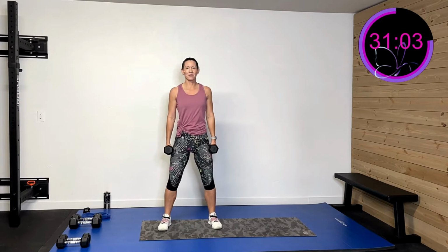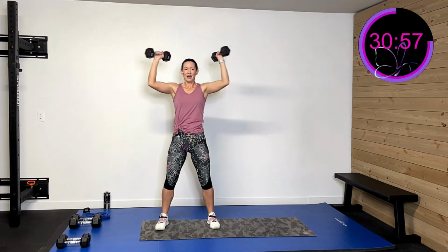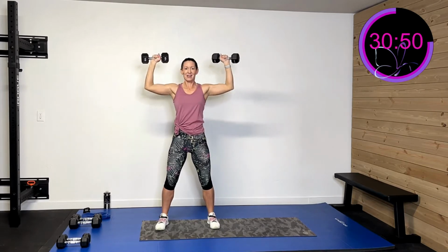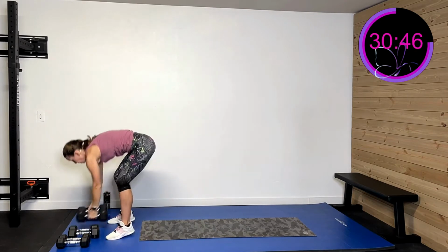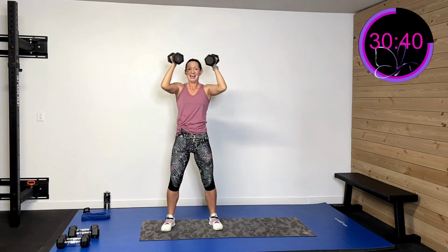Baby, you know it. Okay, we're going back to that shoulder press. Roll those shoulders back. Here we go. 3, 2, 1, up and over, down and middle. Nice and controlled. Oh yeah, feeling good. Press into the center and up. I'm going to even increase my weight. I was worried about form, but I want to press my body. I want to get stronger, as long as I stay with that form, right?